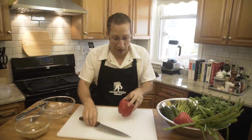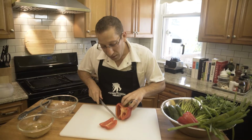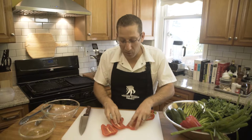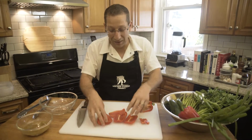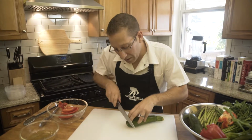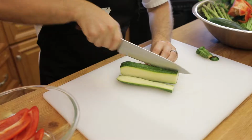And now it's time to chop up our vegetables. So we're going to take some red peppers over here, and we're just going to slice down the red pepper and cut what I call fillets of red pepper. We're gonna slice the red pepper so we have flat pieces just like this. We've got some zucchini. We're gonna cut this zucchini into planks.